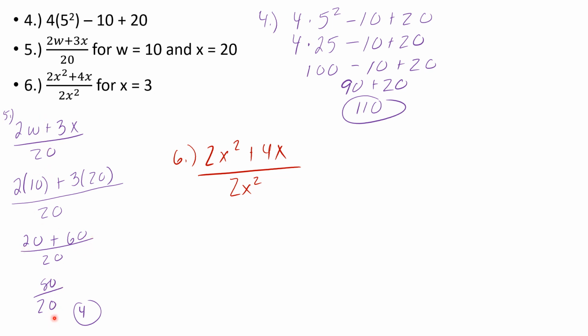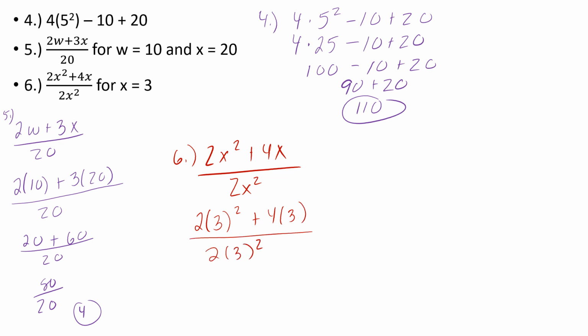Now, I would say that once you have a little bit of practice, most students are okay with that. But over here, you suddenly have variables. And so now that it's not numbers that are actually plugged in, that temptation to try to cancel some stuff out comes back. We want to be really wary of that because our order of operations for our variables is the same as our order of operations for numbers. So let's go ahead and plug this in. This is 2 times 3 squared plus 4 times 3 over 2 times 3 squared.